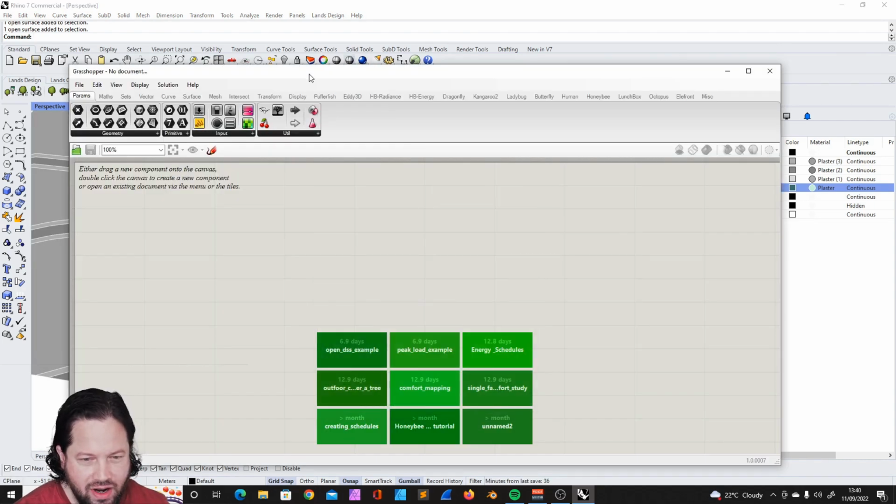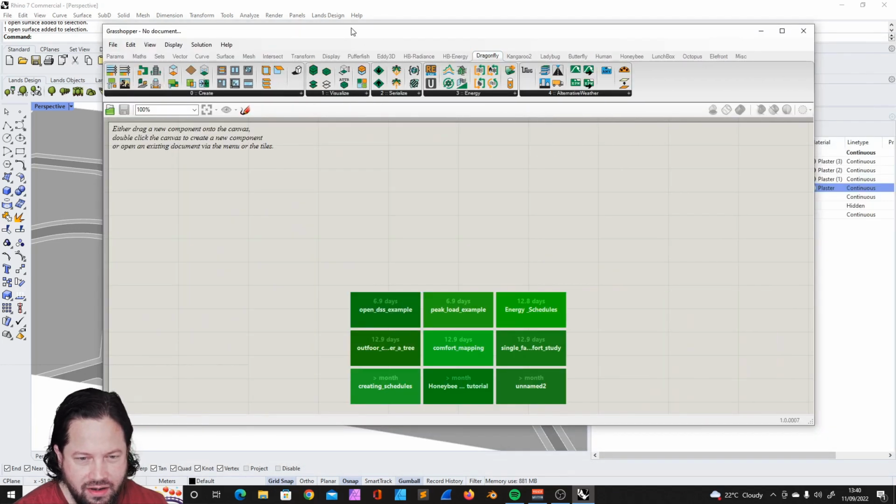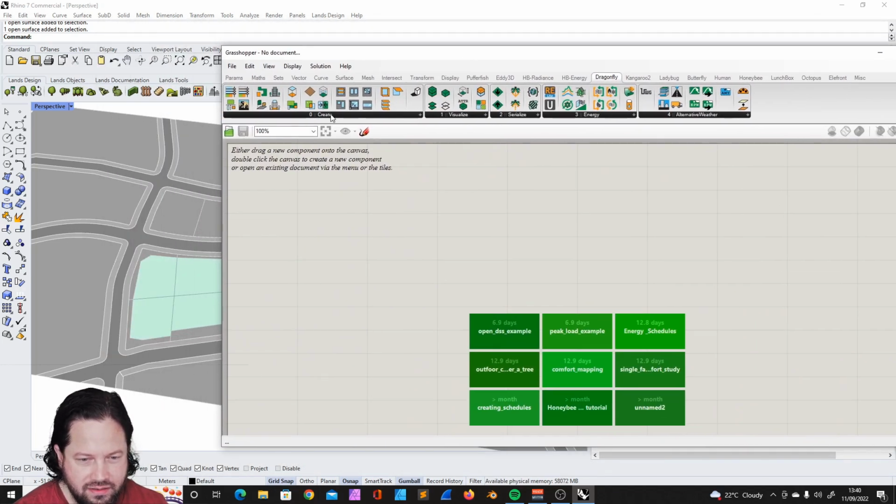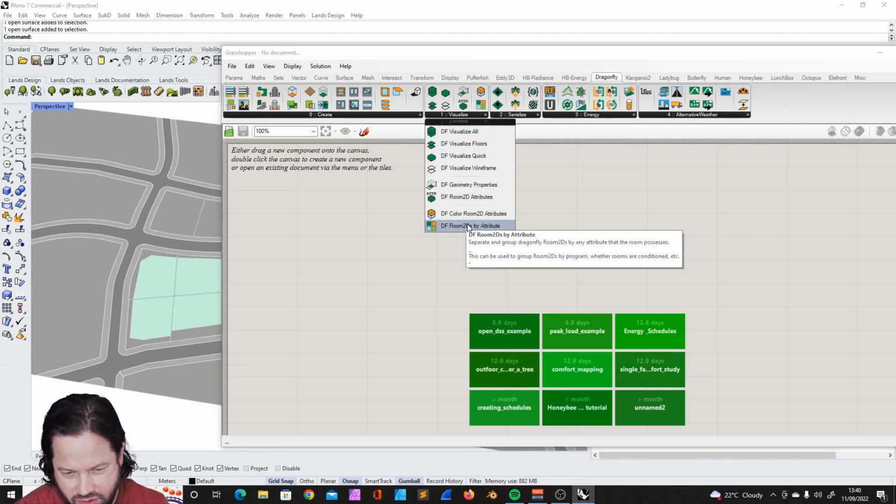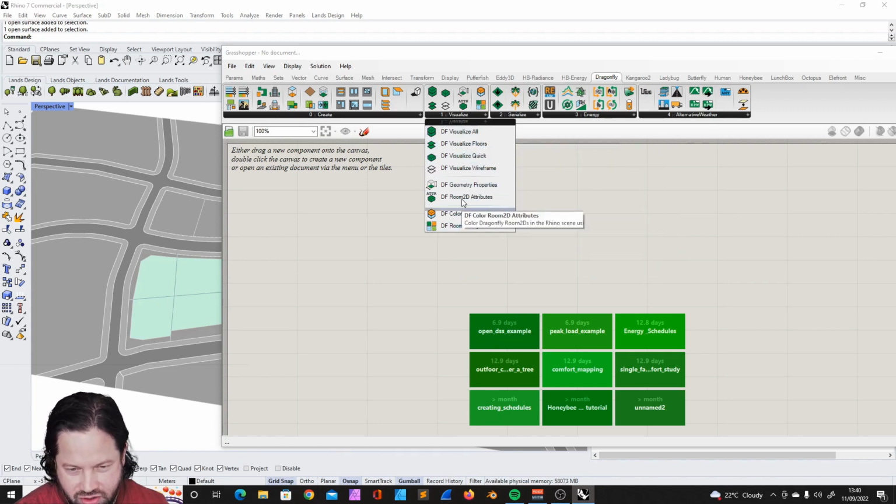Okay, we go into Grasshopper, we go to Dragonfly, and here we are, Create. We will look very little into the other things for now. Actually, we're using a few tools in the Visualize tab just to verify what we're producing.